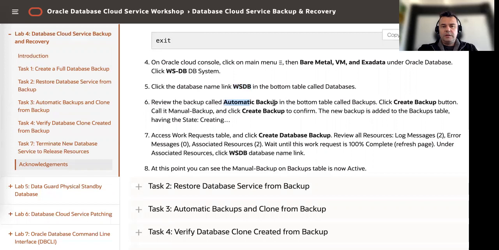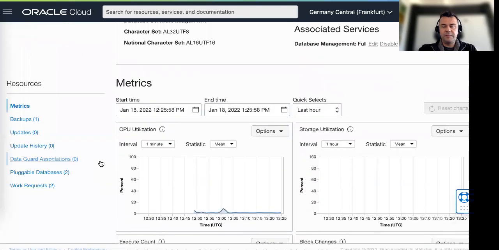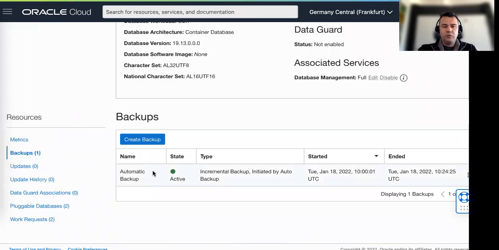In the backups list at the bottom of the page, I can see the automatic backups I already have for my database, because I have enabled automatic backups. I have one single automatic backup. By the way, this is also a full backup because I just created the system and enabled the automatic backups on this DBCS instance. It takes a weekly full backup and a daily incremental.